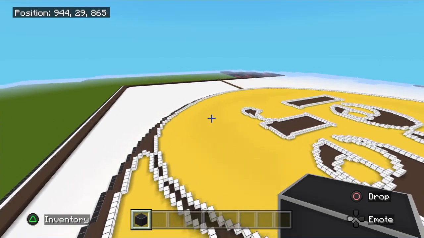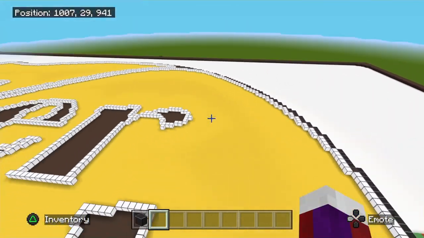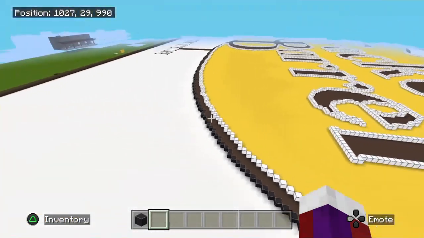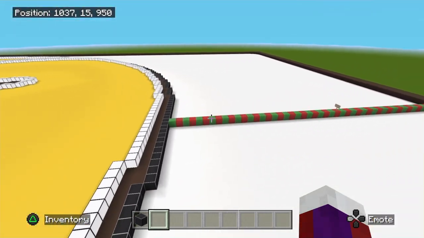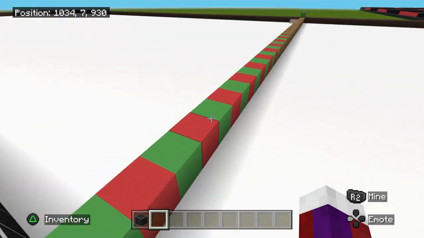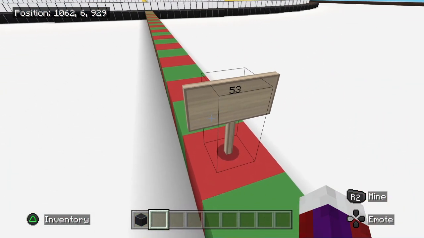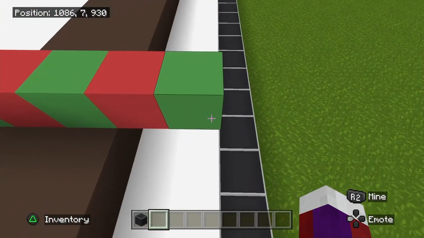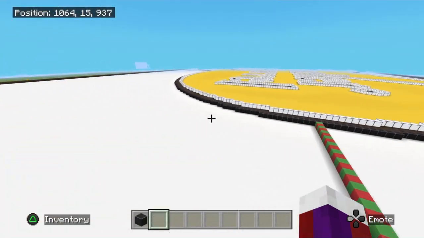Let's do some numbers over here. This is all the way to the right, this big curve that goes around. You see, I went ahead and got this. So right off the outline here with this green block, going to the edge, I have 53 blocks to this edge here. So 53 blocks there.